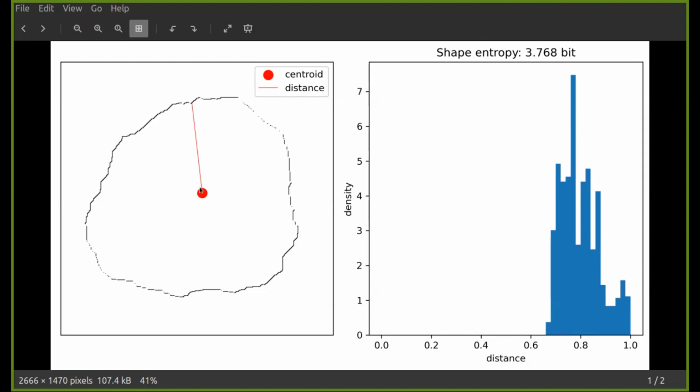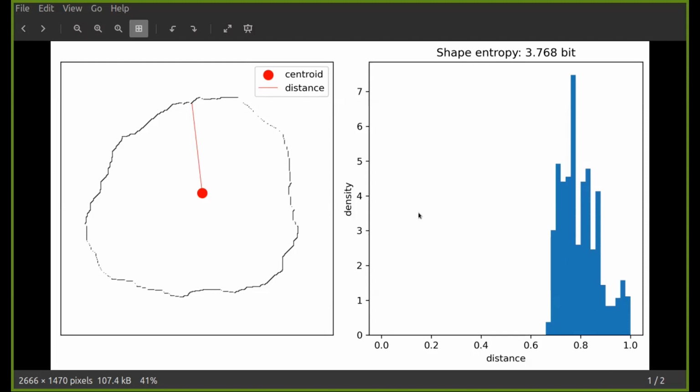entropy measure on it. And so the idea is that if the xenobot is generally pretty circular, like this is a control xenobot, the entropy should be low because the distance from the centroid to any part of the edge is about the same. And there are some corrections and whatnot that I had to build in to make sure that everything was fair. But you can see this is a control xenobot, pretty spheroid, the distances range from 0.7 to 1. Everything is normalized by the max distance.